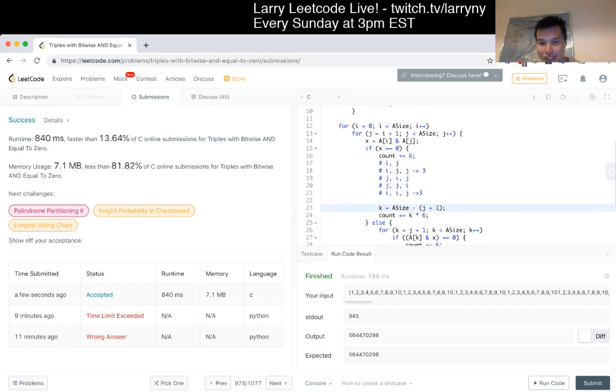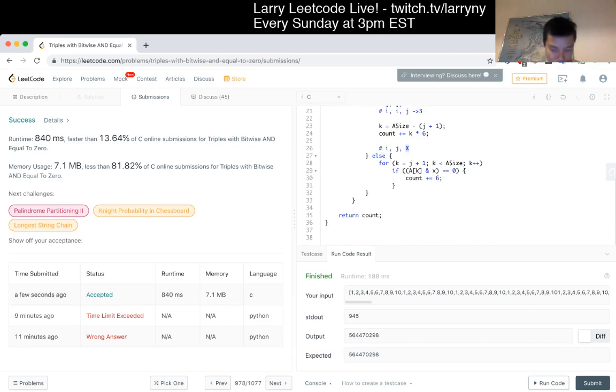And then this part is just that if I and J bitwise AND to 0, then any K would also bitwise AND to 0, right? In this case there are 6 permutations, just 3 factorial, right? So that's why I did K times 6, and the number of X is the remaining A size, basically just the remaining numbers after J. So that's the breakdown.